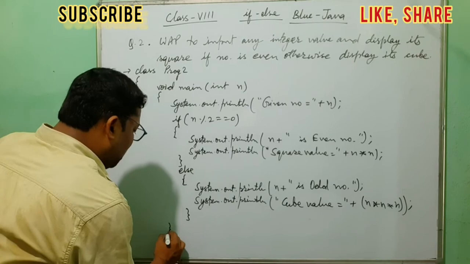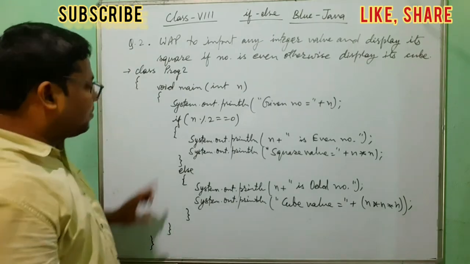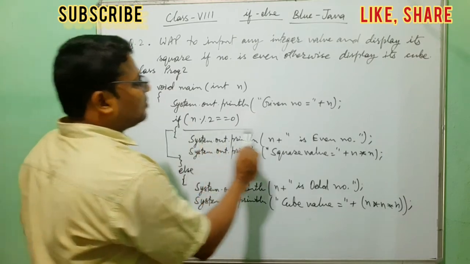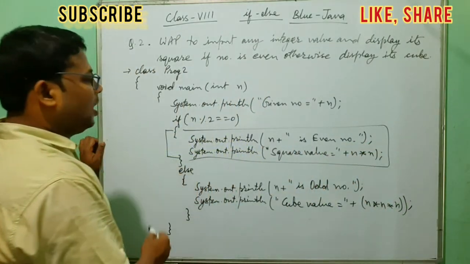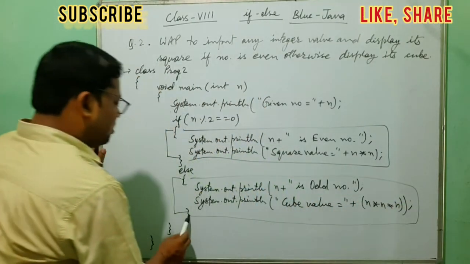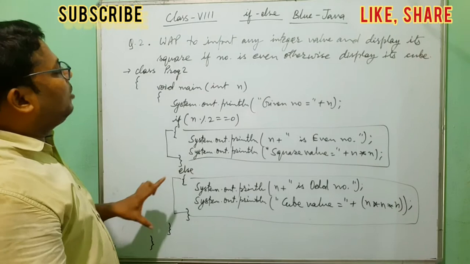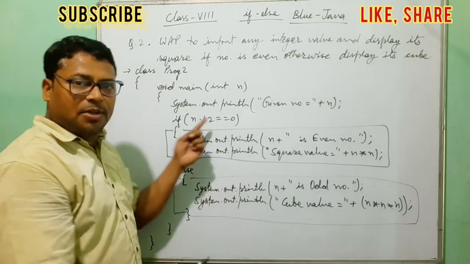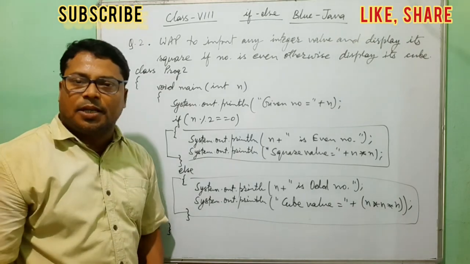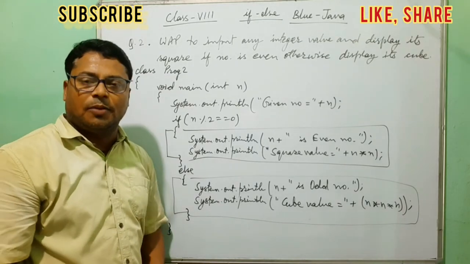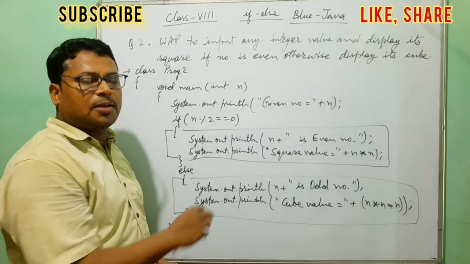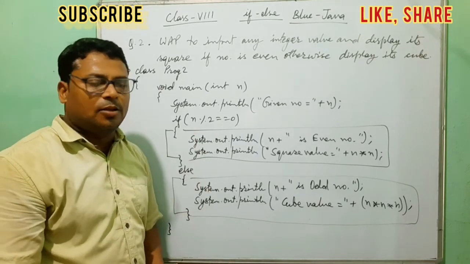This is main and this is class. That's completed. You can understand easily: this part is for even, so when the number is even you do this, and this part is for odd, so when your number is odd, you do this. In that way you can understand what we have discussed, very easy. Okay, we go to the next question. And one more thing, if you want more questions, it depends on your practice after understanding the concept. So you can practice and use that.